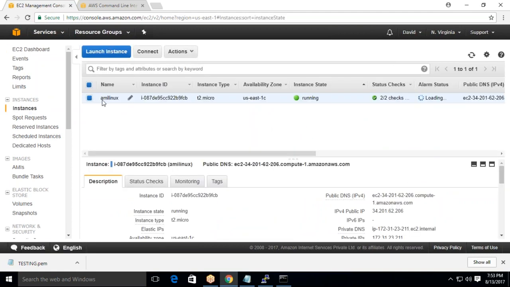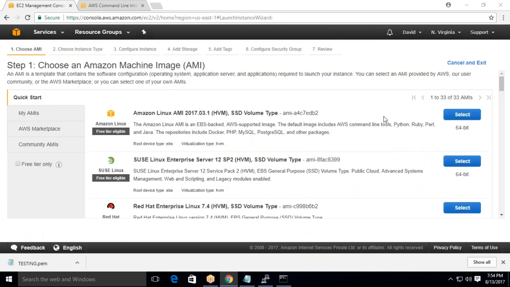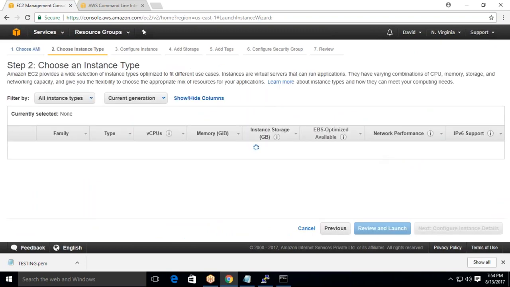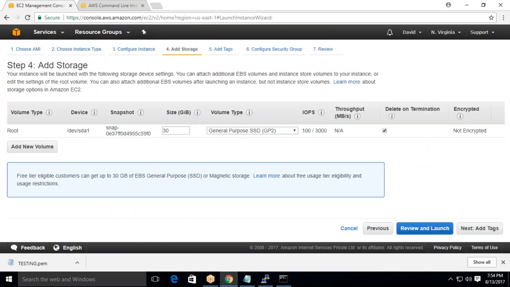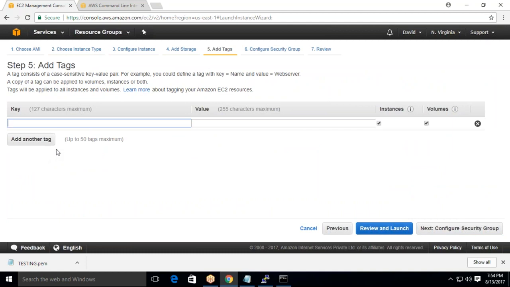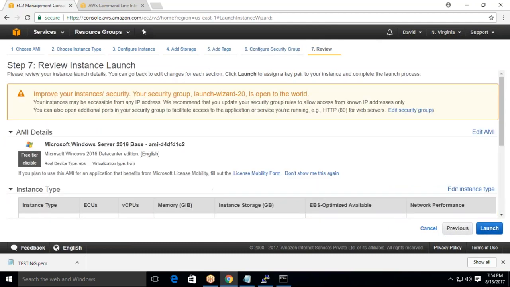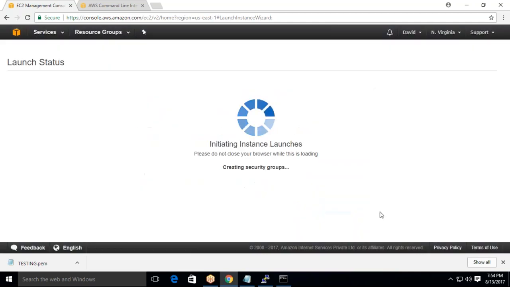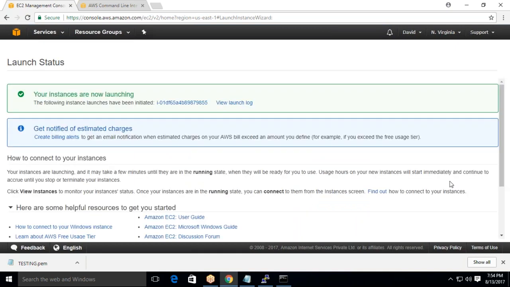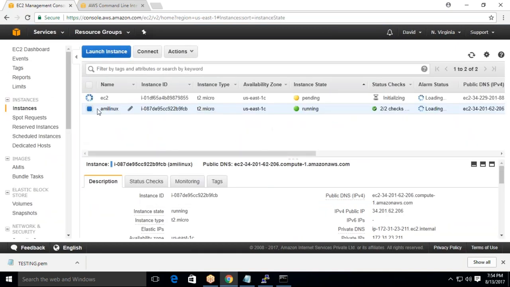I have deleted that, but let me launch and show you. So let this instance launch, and I will show how the license is actually implemented.